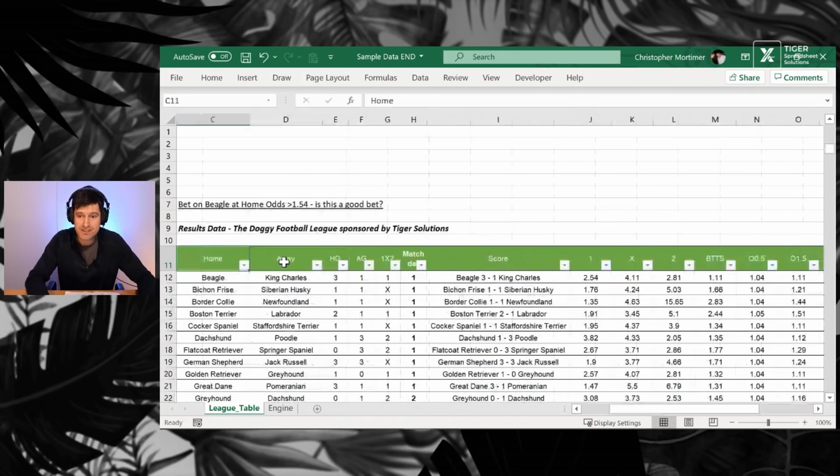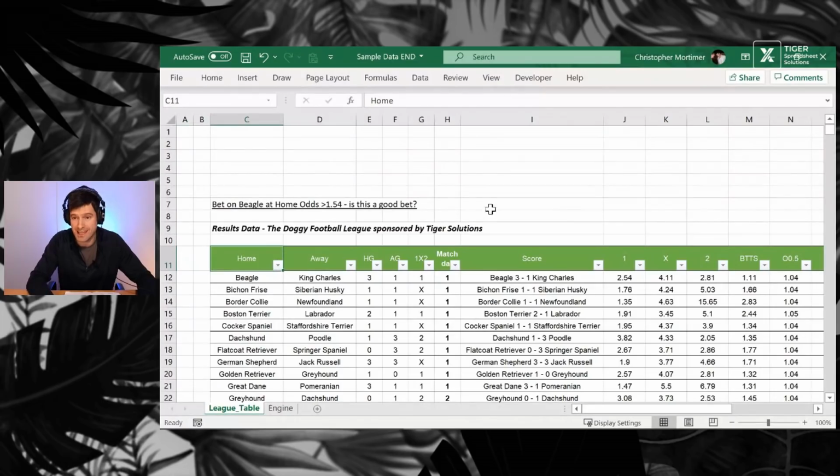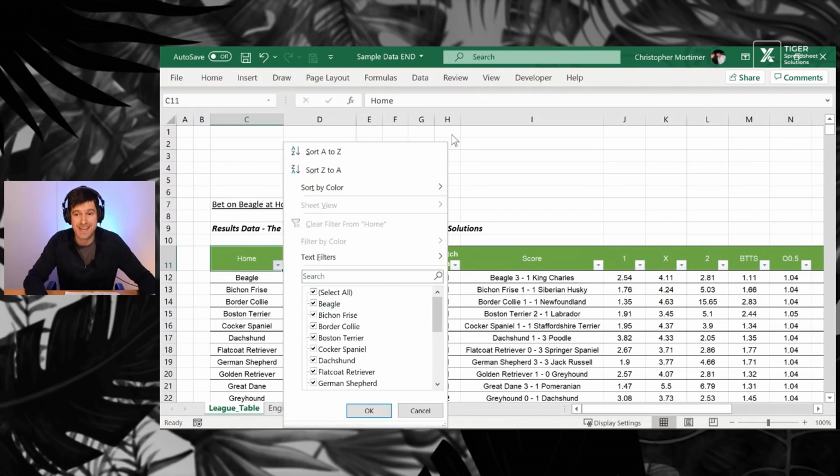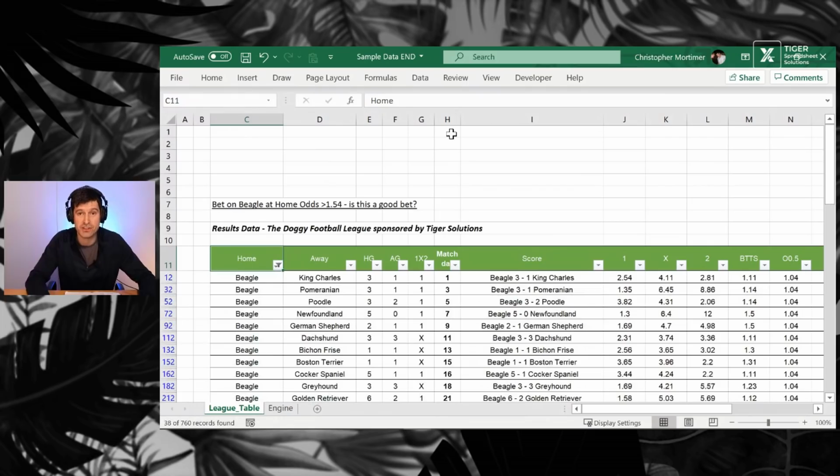And then you can go to the column. You can navigate there using the keyboard, using the arrows. Go to the column where you want to apply the filter. Alt and down arrow is going to get you into the filter menu. I'm going to tab down to the little search box here. I'm going to type in Beagle and hit enter. And you can see I've now put a filter on for Beagle. So you can do it all with the keyboard. That might make life a bit easier for you, but I'm hoping you're going to use my formula anyway.